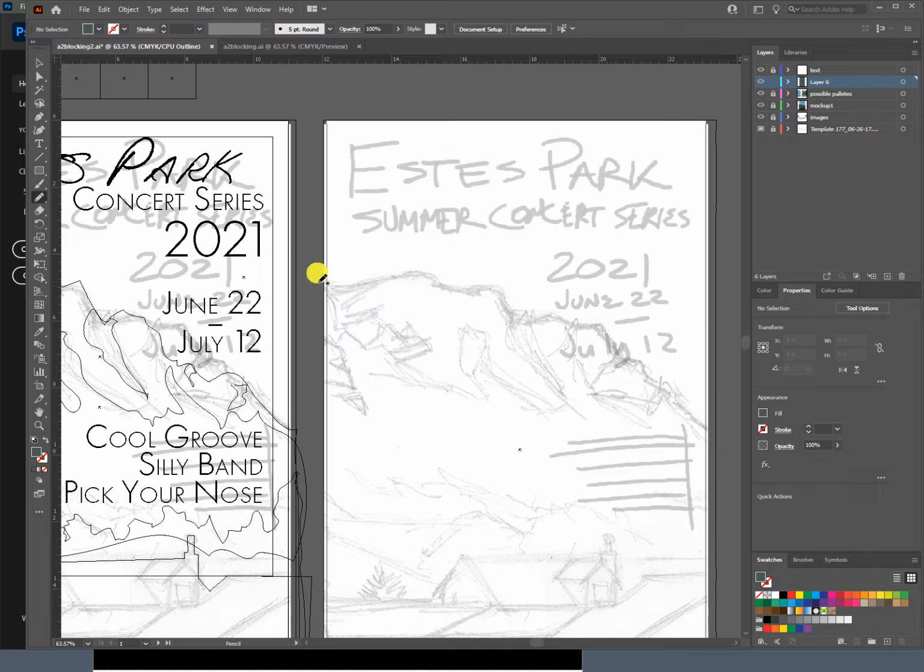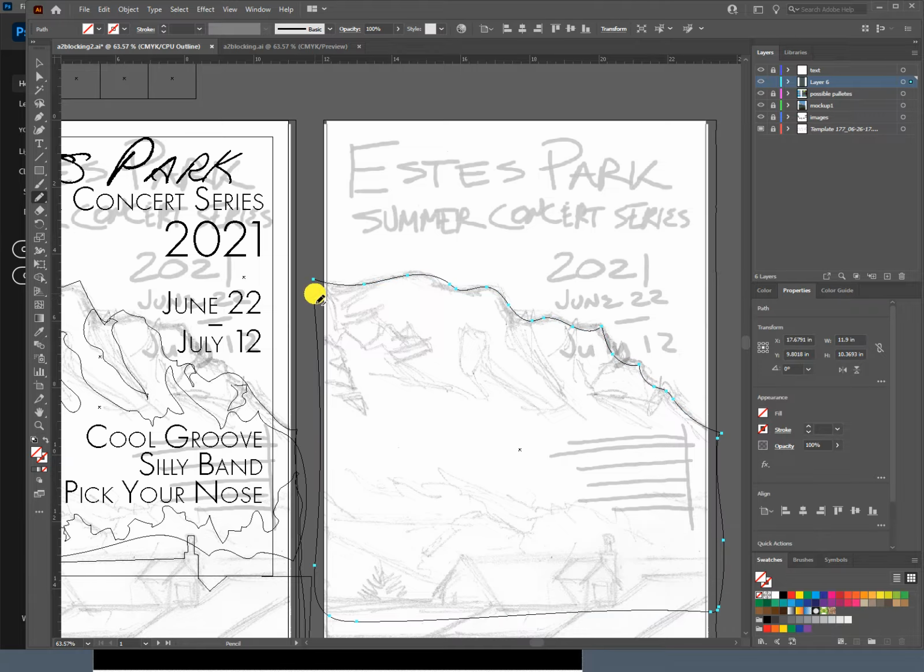So all I'm going to do here with the pencil is start on one edge and follow along with this mountainside that I drew. And then I'm going to come down and just swing around and come back up. All right, so really straightforward for that.